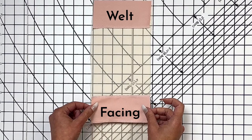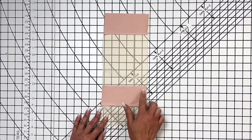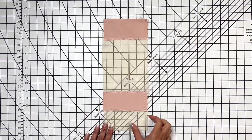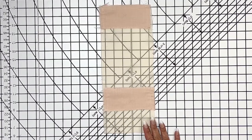Serge one side of the welt and both sides of the facings. With the wrong side of the welt to the right side of the pocket bag, you're going to stitch across the top using probably around a quarter of an inch seam allowance, and then you're going to zigzag or use a straight stitch, whichever you like, on the bottom edge of the welt. 7 inches below that, you are going to zigzag or straight stitch the facing onto the pocket bag.